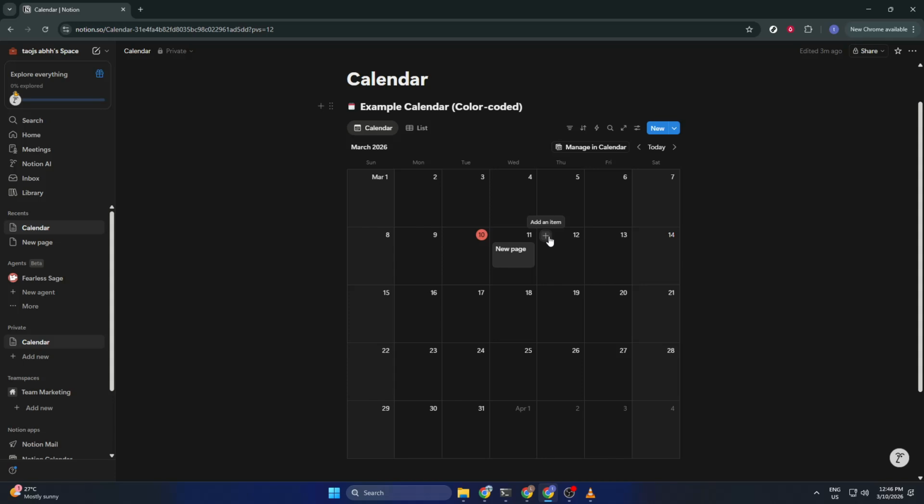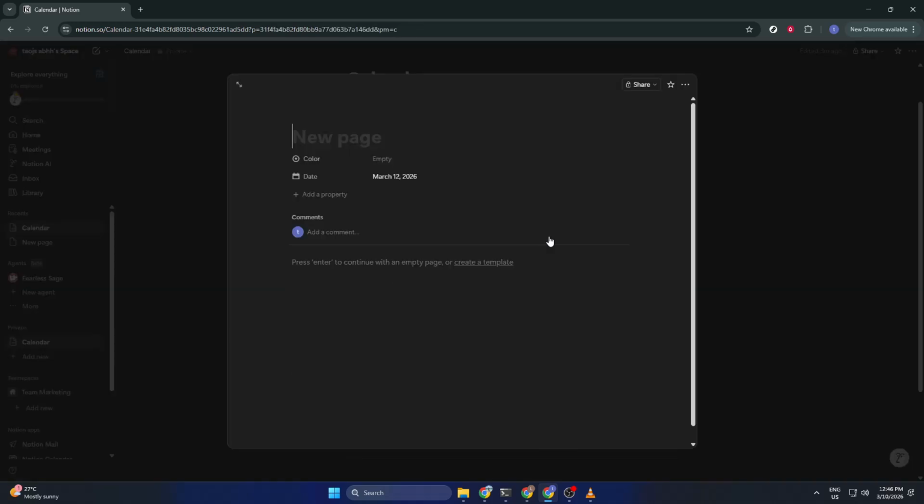To create a new event, click the plus icon associated with the date you want. This action opens a new calendar entry. Give your event a clear, concise name that makes sense at a glance. For example, include a short purpose or owner, rather than something vague. If you see fields like date, time, or tags, you can fill them in now to reduce follow-up editing later. The initial title is the most important piece, so make that count.